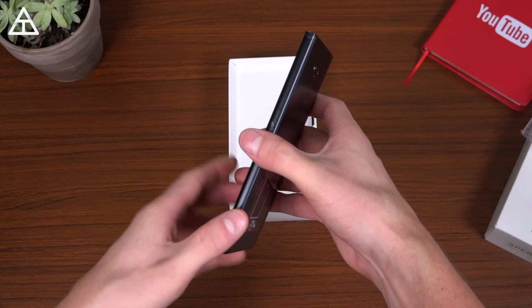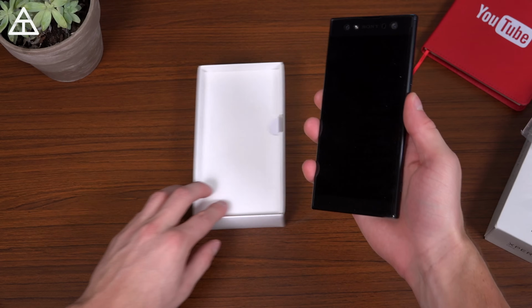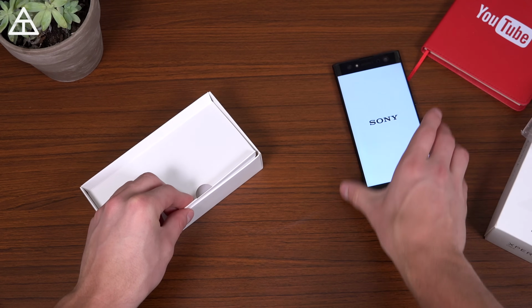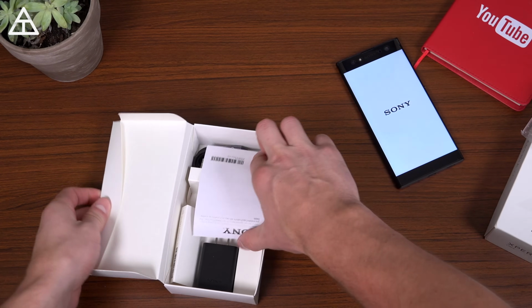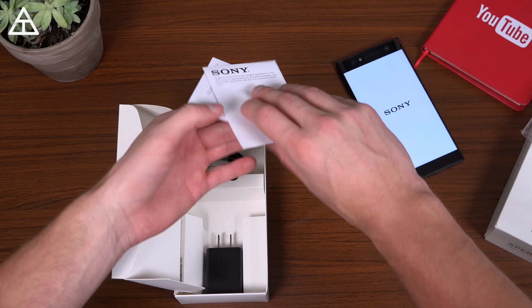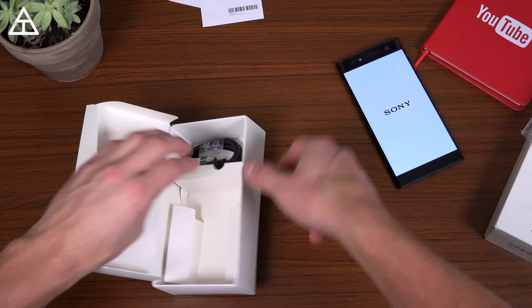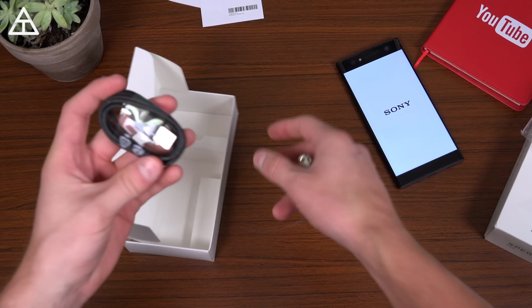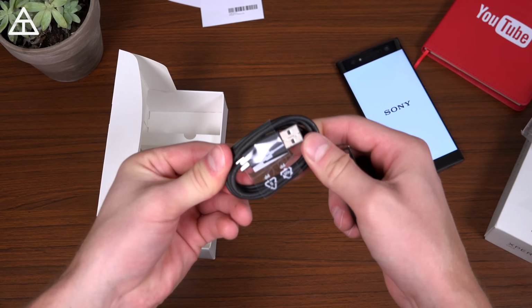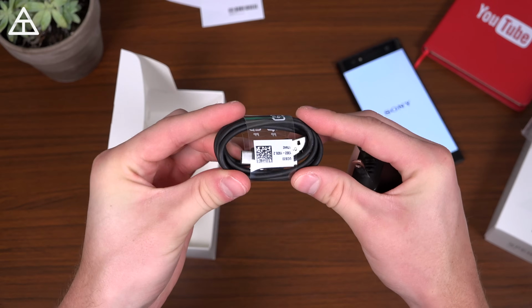A little cold because of the aluminum surrounding it, but I'm going to go ahead and press and hold the power button, which is on the right side here. And while this boots up, let's see what else comes in the box very quickly. Startup guide, the adapter, and the charger, and that's it. You'll see here Sony adapter and USB Type A to USB Type C charging cable.